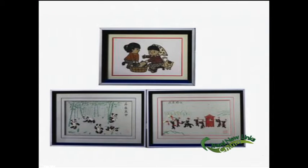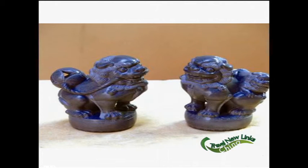For those of you who prefer folk culture, well, let me introduce some souvenirs that won awards for representing that culture. The first one here is a painting made from things like dates and wheat. The second is what we call Kang Tou Shi Shi, which is famous in the northern regions of Shaanxi. These items were strapped to a baby's waist, actually, as a way to stop them from falling from their bed. It also happens to symbolize happiness, and each one will be passed down from generation to generation.